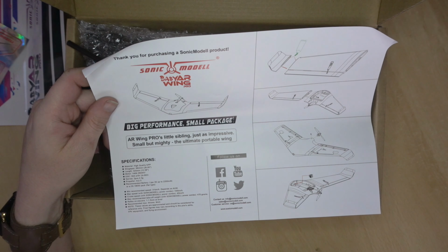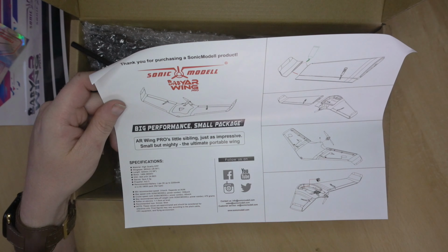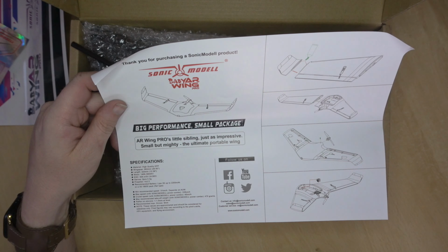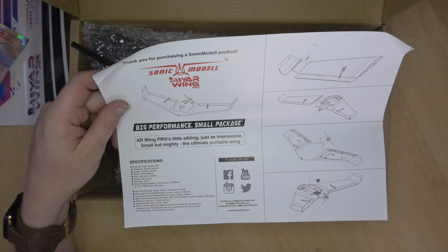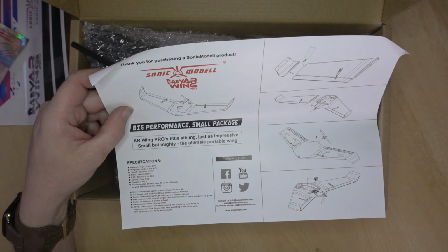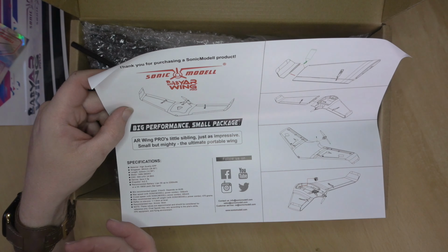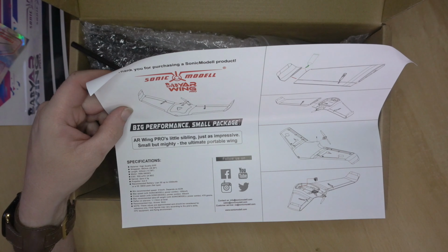Unfortunately, you can't get that size motor anymore. I've tried to find a replacement. You can only really get bigger or smaller. So that may have been why SonicModell have gone down this route. But SonicModell also make their own motors, so they could potentially have gone for that sort of 1806 2400kV size, and then people would have been able to buy spares for their Mini AR wings.